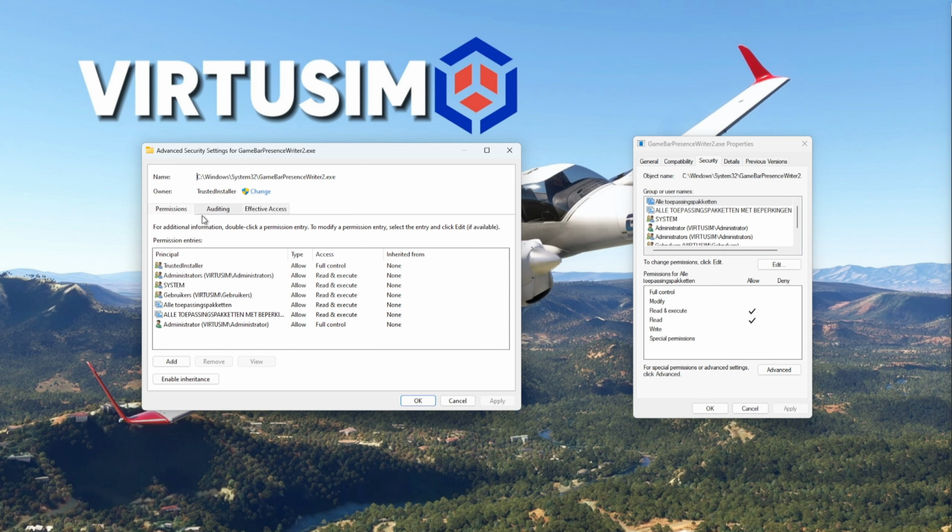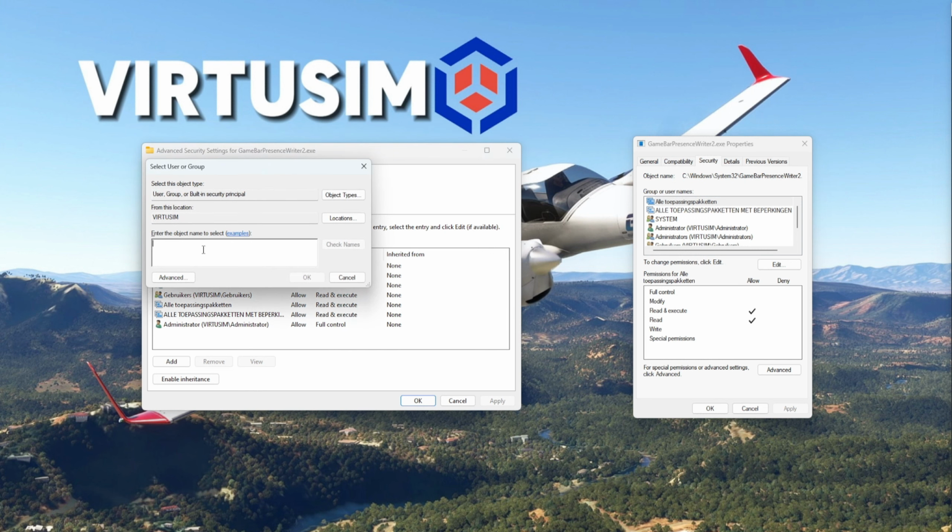So now we have to take ownership of this file. So we click here next to Trusted Installer on change. Type in here the name of the account you log into your Windows. For me, that's administrator. I'm gonna check names, and there I'll have my name. Click OK.